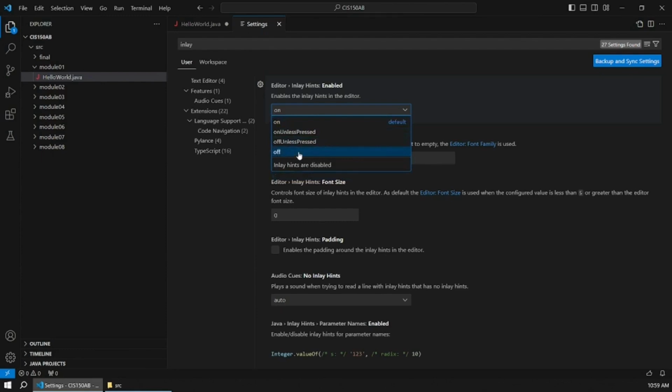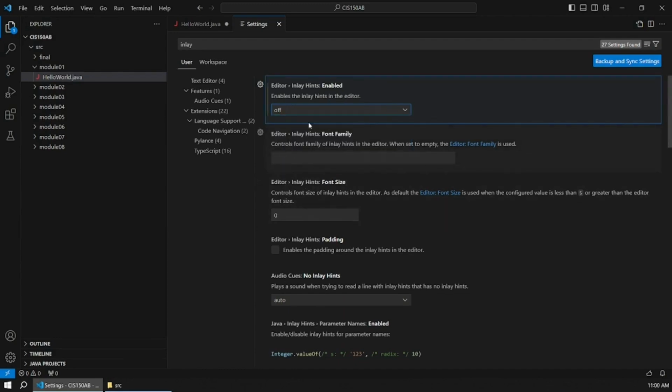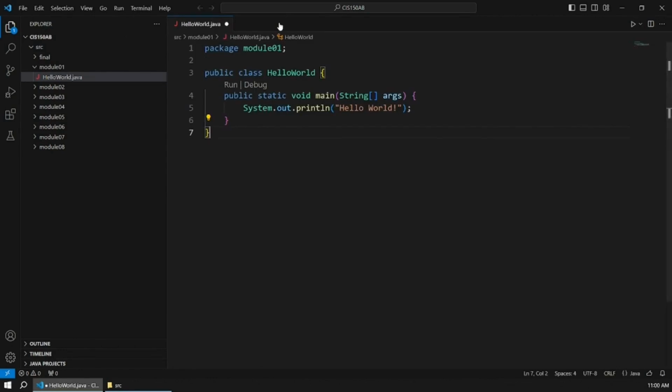If you do find it helpful, turn it on. For most of you, I think it's not helpful now, but about 2 or 3 modules into the course, it may become helpful because you'll understand what it is. I'm going to hit off, and this saves automatically, so I can close this tab. And we're back in our source code now. Again, speaking of saving, I want to save this work, so I'll use my keyboard shortcut to save it.